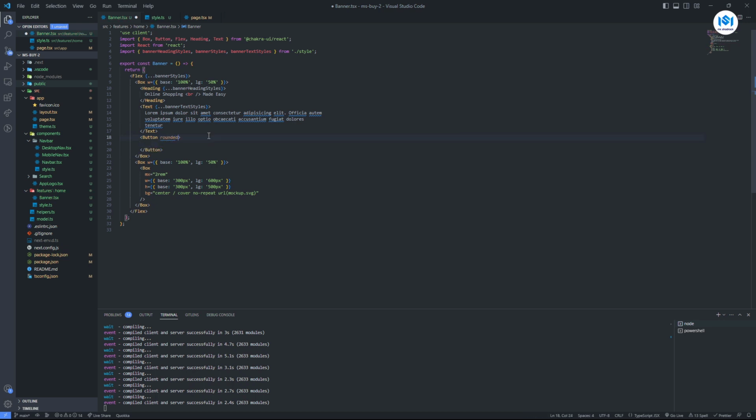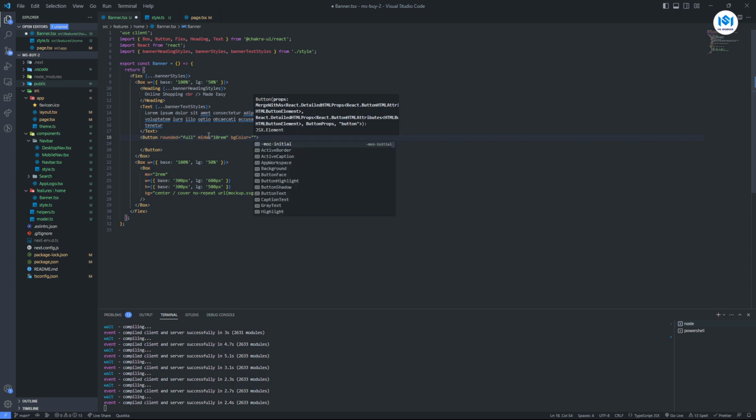Actually, I'm going to say rounded is full, and then I'll add a minimum width that is going to be 10 rem, and then I would add a BG color, like this, and it's going to be brand.primary, and then the color is going to be white.